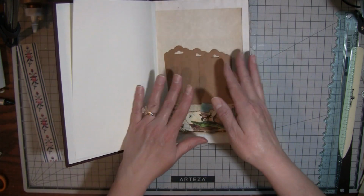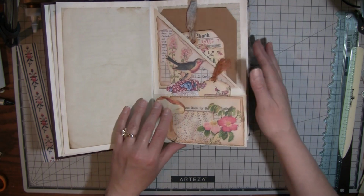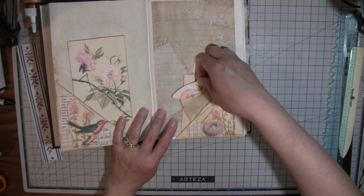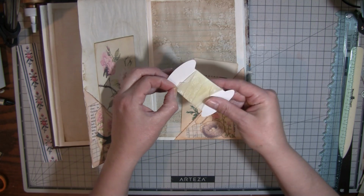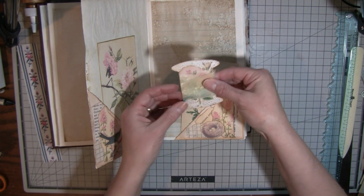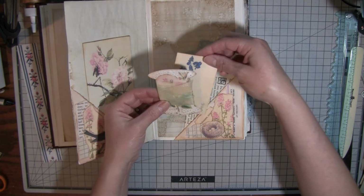And then I haven't done these tags yet. Let's see, I didn't do anything else there. We just did that. I added a little bit of ribbon to this ribbon and lace card. It's just some organza, or what do you call that? It's not organza, I can't think of the word.